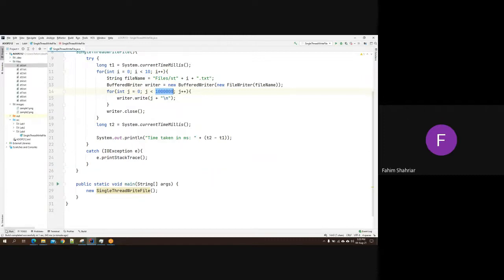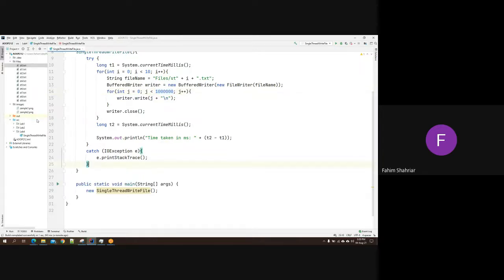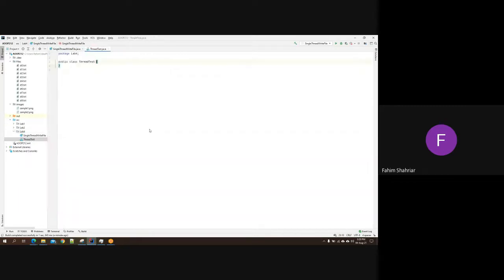Okay. So now we will see that we can even improve this time using multi-threaded programming. Before doing that, I will show you some introductory code for Java threads. So I will create a class called ThreadTest. Here we will see how we can create thread applications. To create a thread application, or for Java classes to support threads, there are actually two ways.